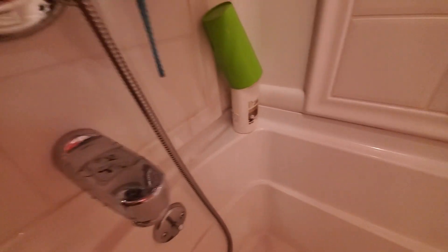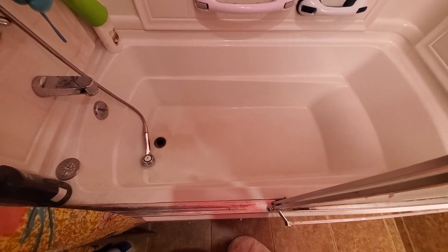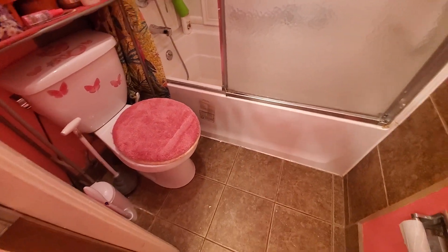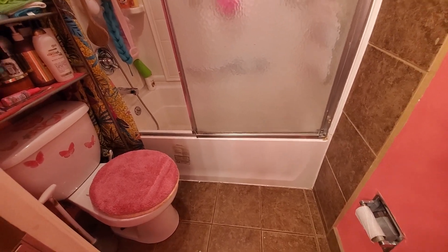I just want to scrub most of it. I know where the dirt is, I can see it — I just want to get it up, get it out of the way, take me a shower, and then start another load of clothes. Next week I'll wash it out again because me and my daughter need to do laundry. I'll rinse it out so it won't build up on the tub — I don't want the dirt to stick. But right now let's just focus in on the tub.